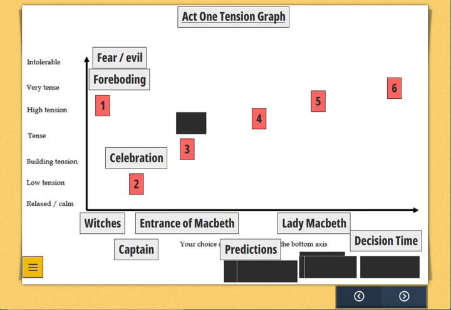Okay, so the entrance of Macbeth, I was speaking about before, in particular that opening line that he has, so foul and fair a day I have not seen, echoing the words of the witches. We see him as we just heard that he's a hero, but actually I'm starting to feel dread because he's being presented as so heroic, and then here he is echoing the words of the witches, so I might add the word dread to that as well.